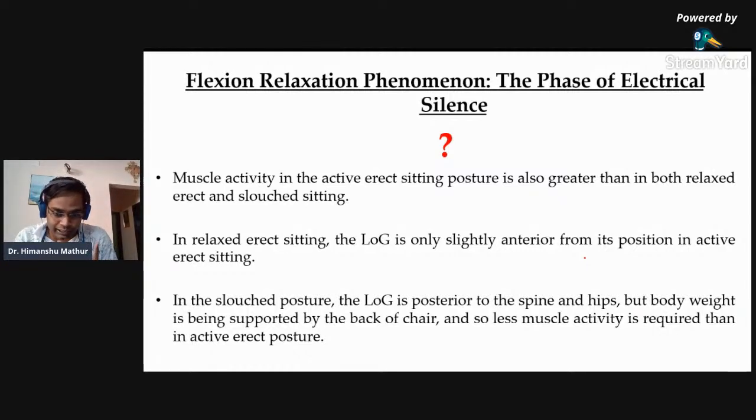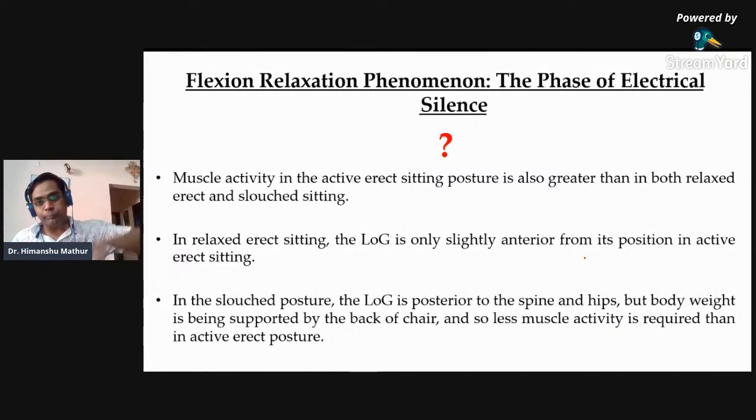So they are working eccentrically, and slowly they are allowing me. Now, as and when I reach complete flexion, the external moment eventually reduces, and so does the internal moment, because it comes closer to the axis of rotation. So if it is coming closer to the axis of rotation and the internal moment reduces, so does the activity of the erector spinae, which was working eccentrically. Okay, so whenever it is reducing, it is called the relaxation phase in the flexion period. Okay, relaxation of the extensors in the flexion phase. So this is the flexion relaxation phenomenon.